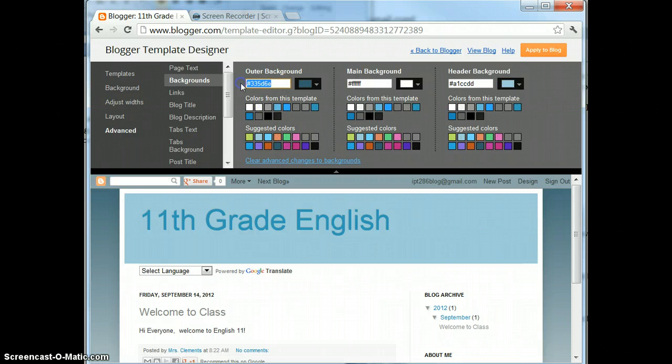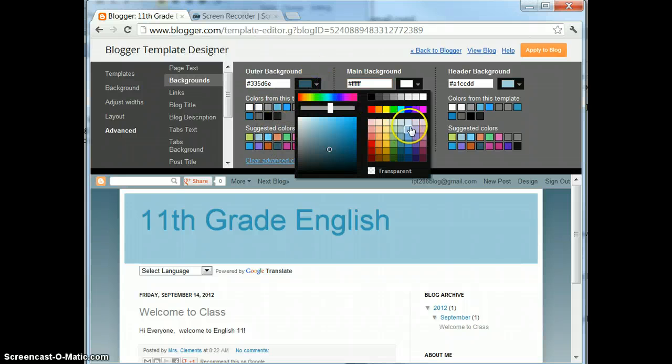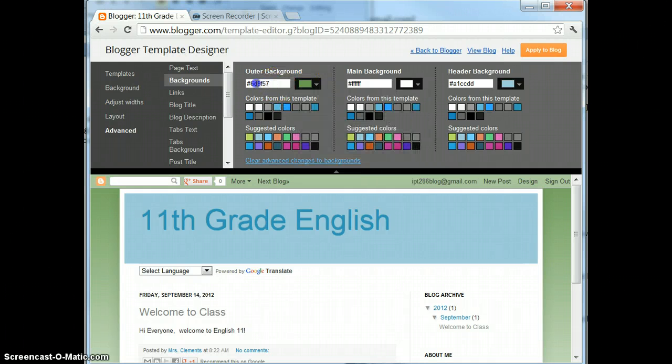Notice up here that in all three areas, you can change what's called the hex code. This is a 6-digit number that is specific to a color, and if you go out on Google, for example, and Google the term hex color codes, it will bring up a page maybe or two that have a whole list of different colors. So if there's a specific color that you want that you can't seem to mix from here, or by using this slider bar and working around in this, you can actually get the exact hex code online somewhere and then type it in here and then apply it to your blog, and that would change your background.